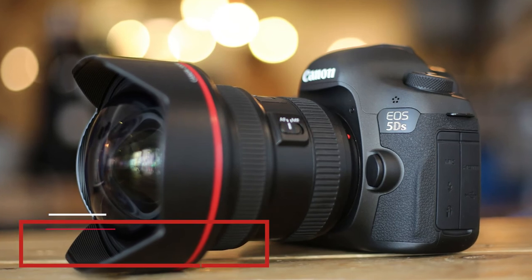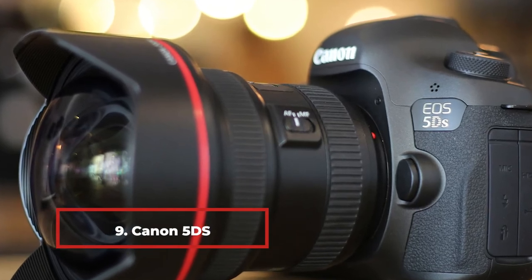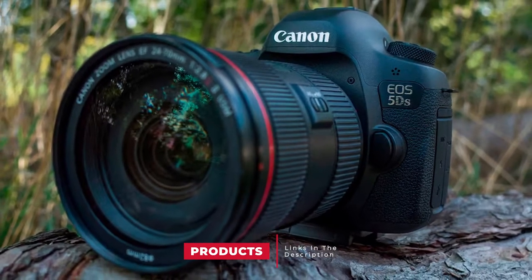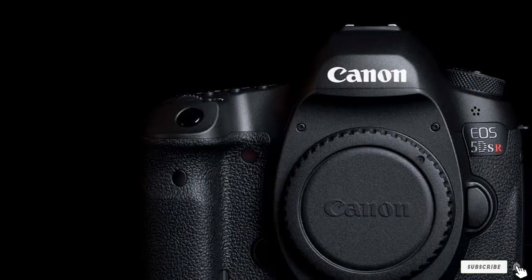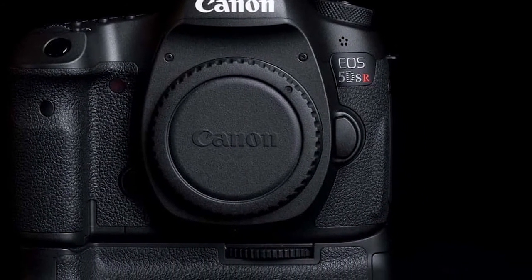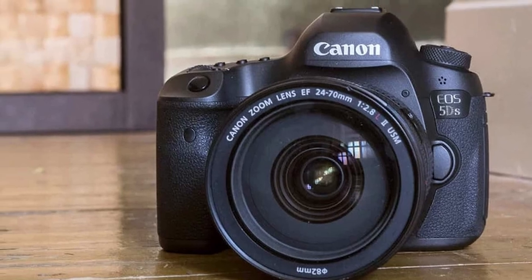Next at number 9 we have the Canon 5s. This model is on the pricey side. If you're on the pro level, this 50.6-megapixel device will deliver more resolution and sharpness than any food photographer could hope for. Only slightly higher in price than the Canon 5 Mark IV, the 5s goes to 6,400 ISO, expandable to 52,800. It offers 61 autofocus points as well as contrast detection. This is an excellent camera for food photography if you are shooting in low light. It has the same autofocusing system that you find in Canon's flagship sports camera.